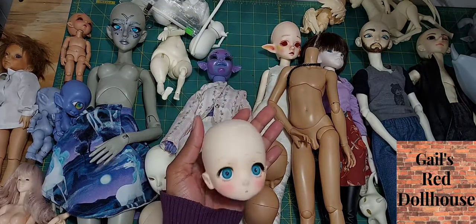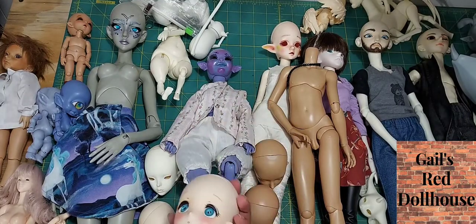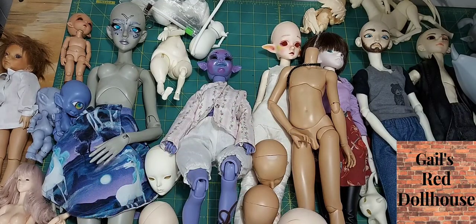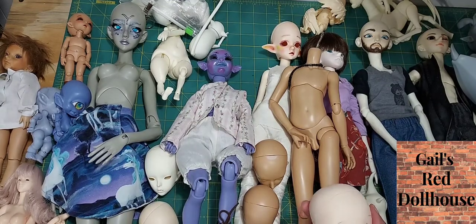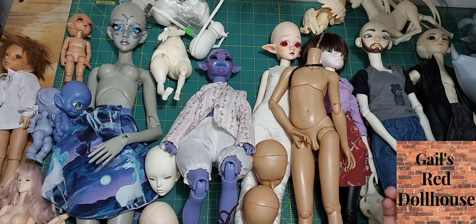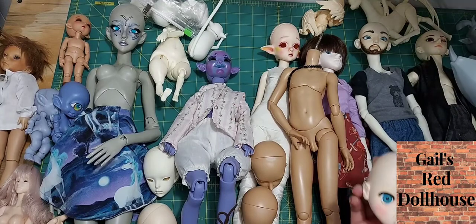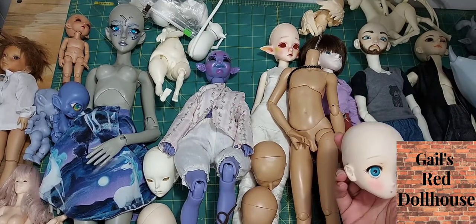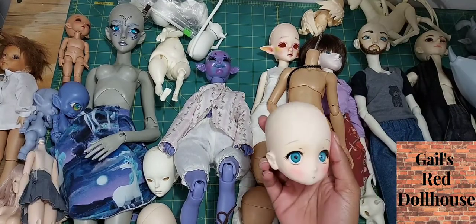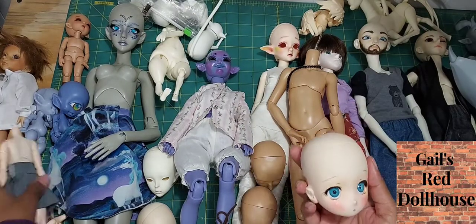This is my little, well, it's not a Baldrick doll, much the same as my, well, I don't even know where that is. I thought I had that up here. My other Obitsu doll. Where is she? So this is from Dollce Dolls. They make doll heads that can go on the Dollce Dreams. Is that Dollce Dreams? Is that right? Dollce Dream bodies and Obitsu bodies.